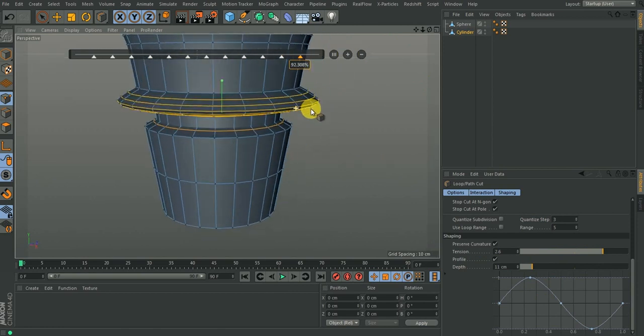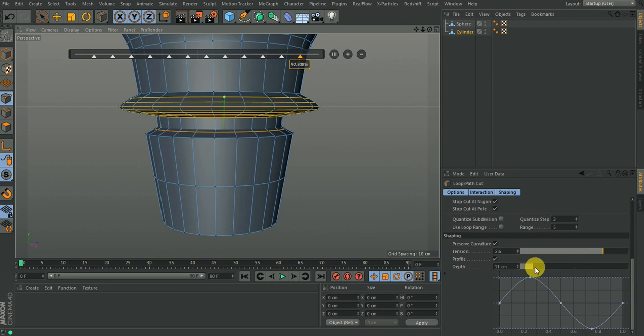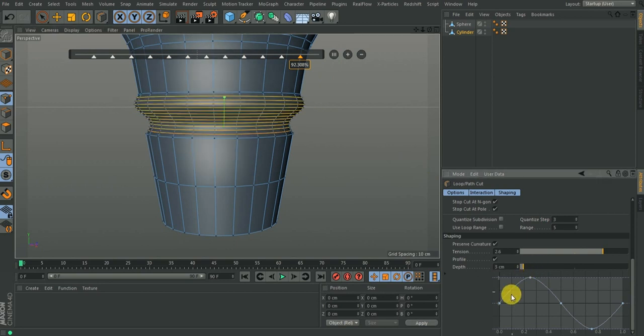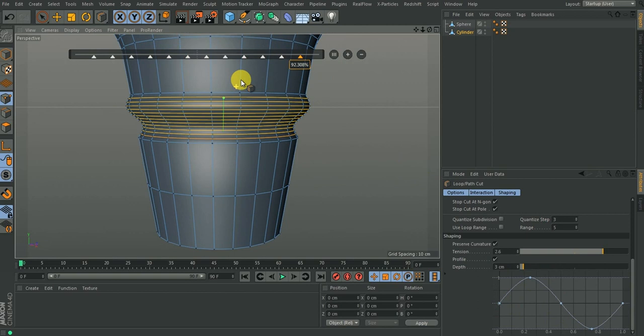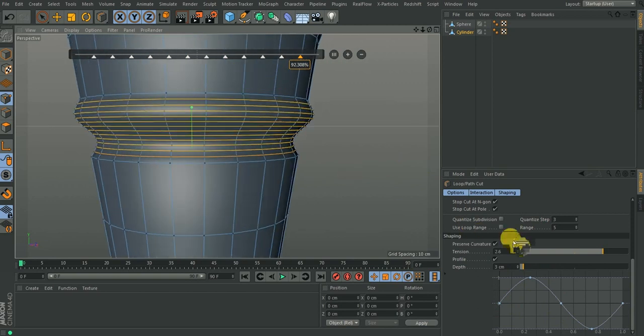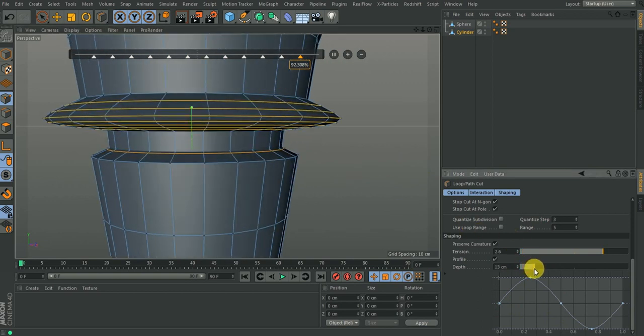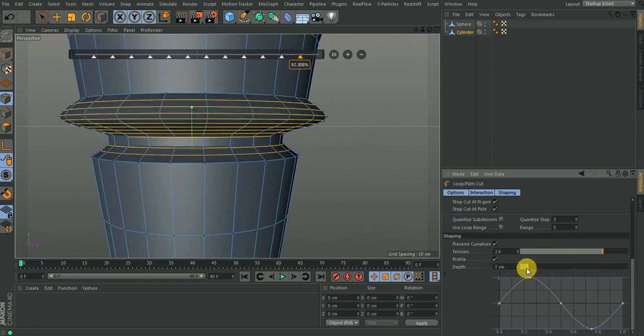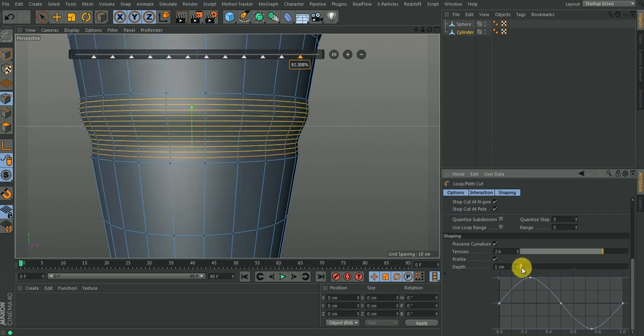I purposely am increasing this so you see what we get. So let's bring this down a little bit so you see the curve that we're going for. So this is the curve. It's making use of this curve to create this information. The reason why you didn't see it well was because the distance depth was too much, so you might need to bring this down a little bit for you to see this information.